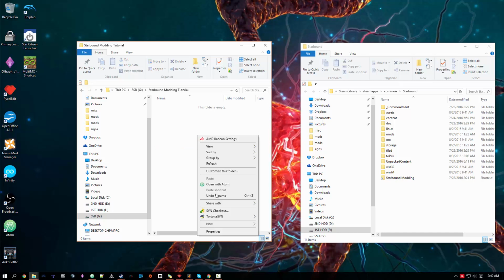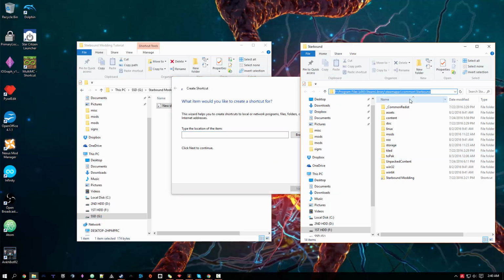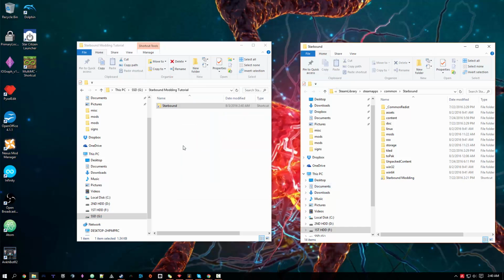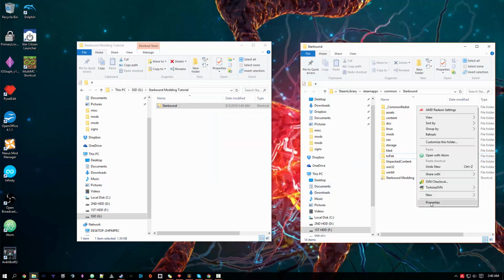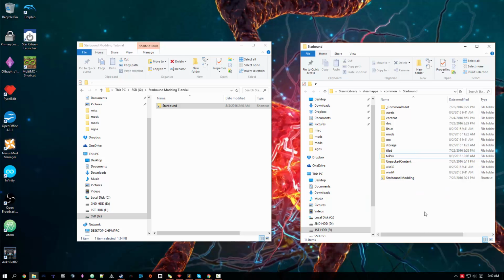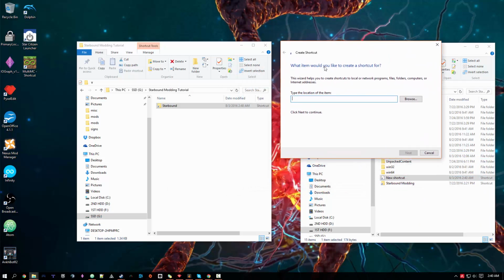And then in here, we want to make a new shortcut, and then come over here in your address bar and copy that address and paste it in here, and hit next, finish. Then do the exact same thing over here. New, where the heck did it just go? Oh, I saw it. New shortcut, except this time we'll copy the address for this one and paste it in there.